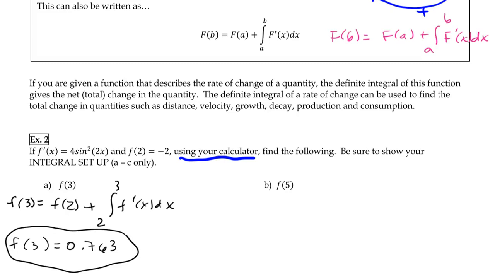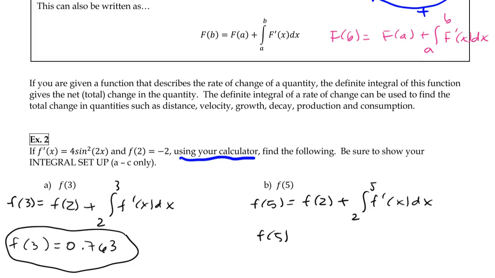Why don't you guys try this one on your own? We already did one together. Go ahead and try this. Hit pause, try it, and we'll meet up in a sec. Okay, hopefully you guys started by writing this. I want f of 5. I started with f of 2, so I'm going to integrate from 2 to 5. If I want f, I have to integrate f prime to give me the accumulation.